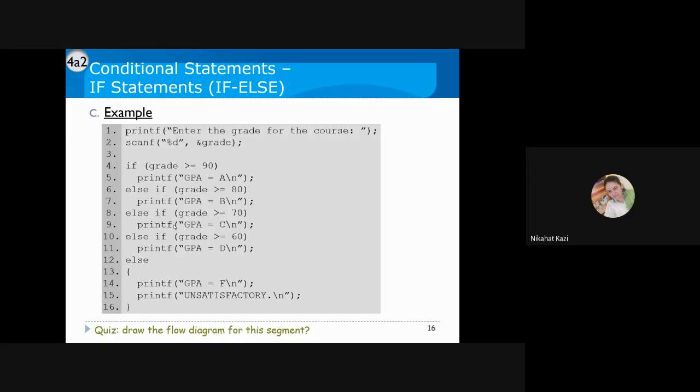I'll send that list on Classroom. I will upload it on Classroom. For those of you who are new to programming, you should practice it. Is this example clear? Yes, ma'am. Any doubt? Anyone has any doubt still? You can ask.